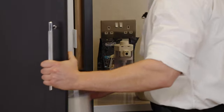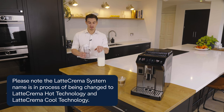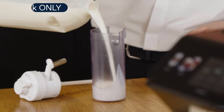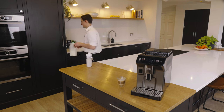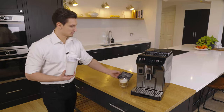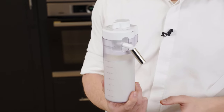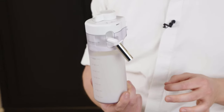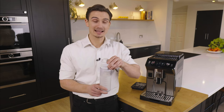Now let's look at preparing a refreshing cold milk beverage with our new Latte Crema Cool system carafe. Just as before, we can add the milk up to the max line but be careful not to exceed it. The carafe has the same components as before but with a beautiful white satin design. The only difference is the milk spout — the cool-touch spout is not needed here as the new Latte Crema system froths milk at only 20 degrees Celsius. Today I'd like to make a cold latte macchiato — simply add milk, attach to the machine, and select the cold cluster from the display.